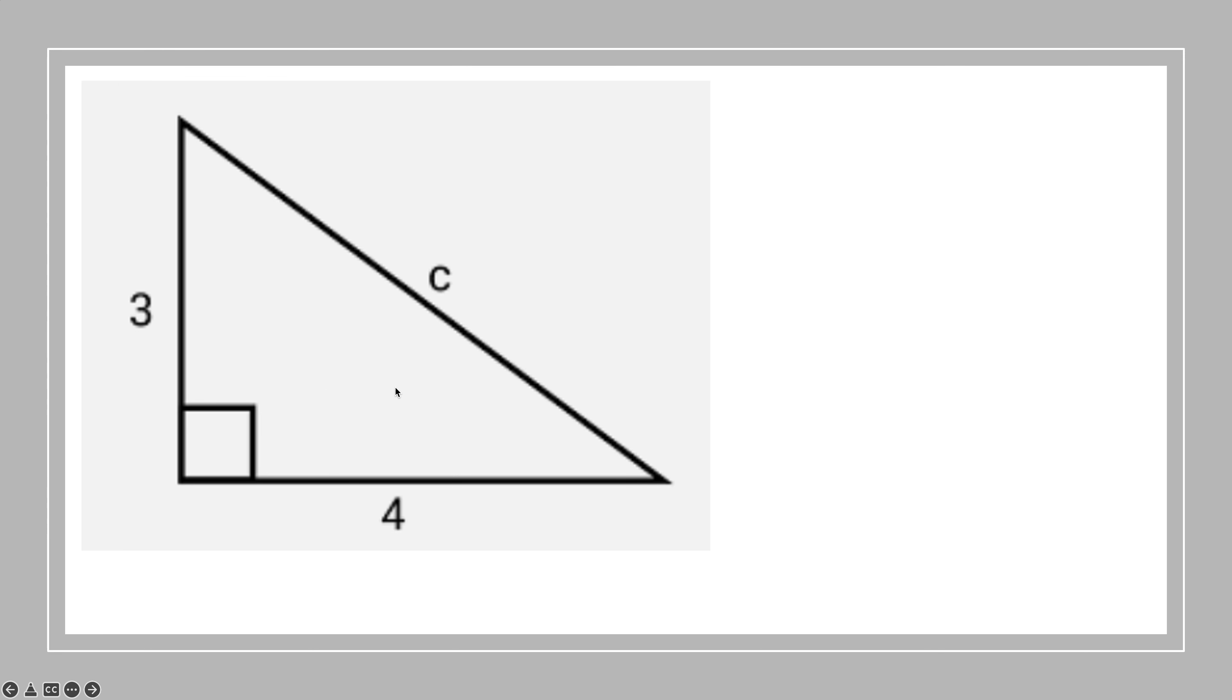So let's use the Pythagorean theorem here to find c. So in this, the most fundamental of all Pythagorean theorem questions, leg squared plus leg squared is hypotenuse squared. Remember, the two legs make up the right angle, so 3 squared plus 4 squared is c squared. 9 plus 16 is c squared. Since they're on the same side, we'll do the same operation, combine those terms. 25 is c squared. Square root of 25, or square root of both sides. Square root of 25 is c, so 5 equals c.